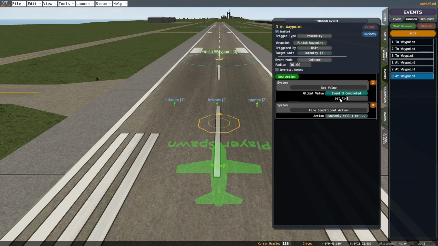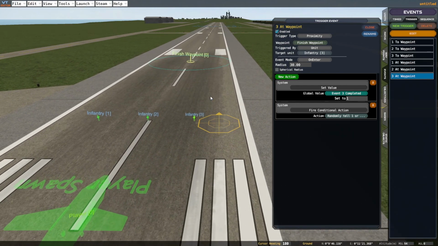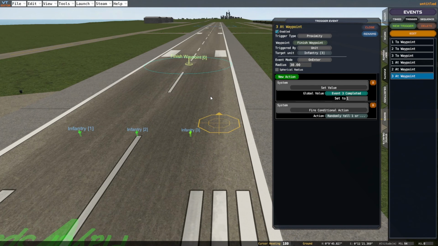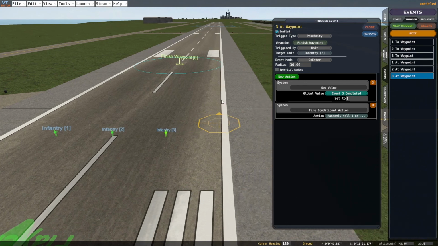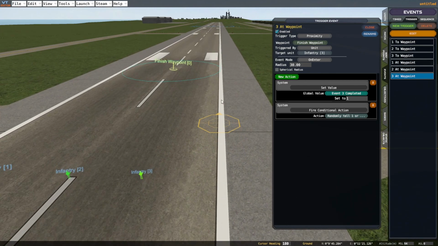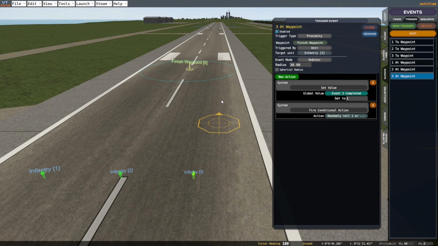So it's really up to you on how deep you make these conditional checks based on how many events that you have and how many values that you have to track. So I look forward to seeing some of this potentially complex or even relatively more simple stuff, because adding randomizations to missions can really change the dynamic of the mission. So like in my Slavovian conflict mission 4, my combat air patrol will randomly go clockwise or counterclockwise around the island, and it can really change the variance of how that mission works out for you.